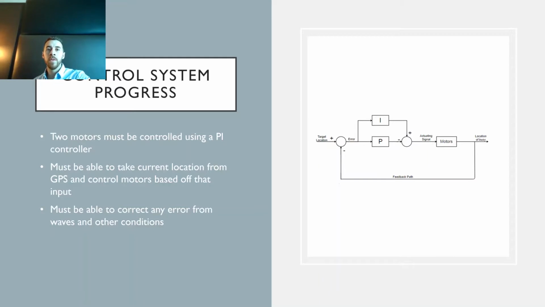These turn on when the PI controller tells it, which is essentially based off the GPS system. If the GPS reads that it is outside its set location, it will send that data to our controller, which will then activate the motors.